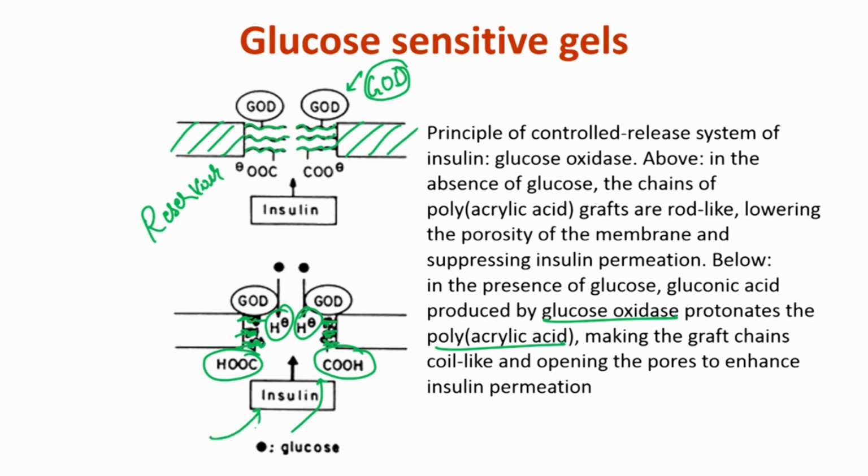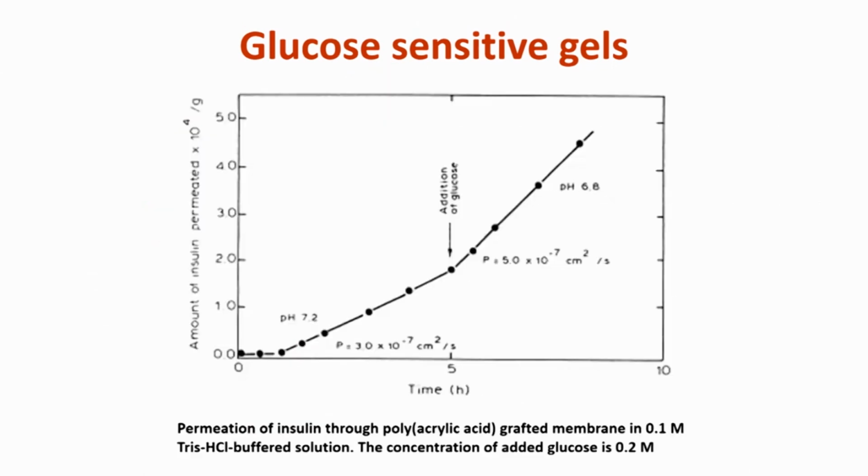out. So, it is a very ingenious system where now glucose itself, as the concentration of glucose increases, you have more and more insulin come out, and when the concentration of glucose decreases, this H plus will also decrease, and then this will go back to its non protonated state, causing blockage of insulin. So, it is a system that is going to self regulate itself. So, here is what we see.